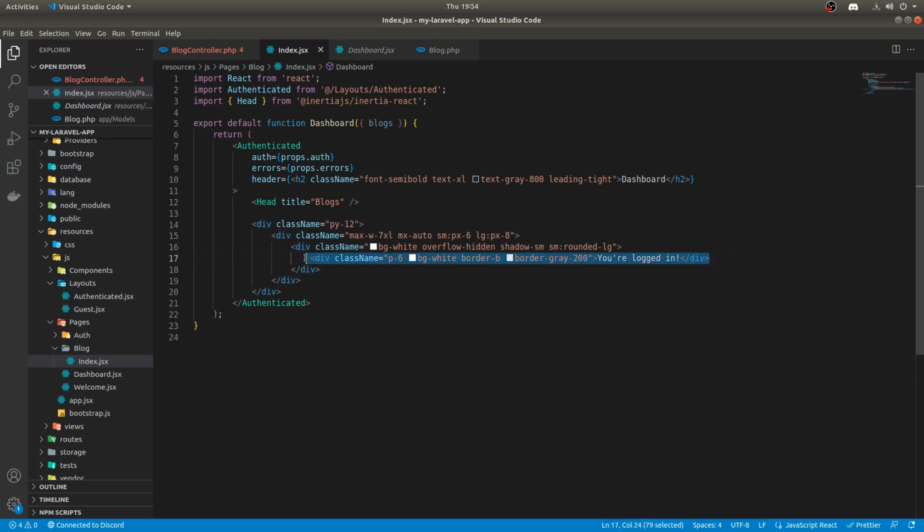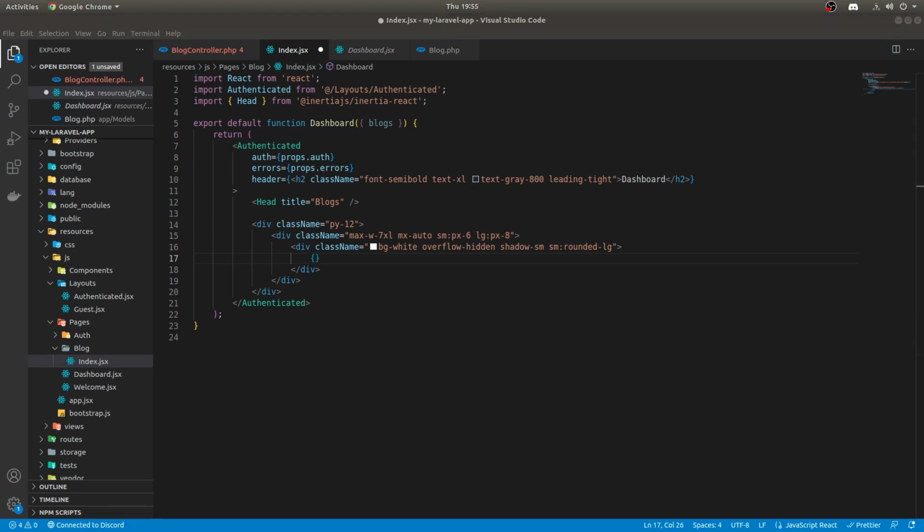We don't really need this logged in, but what we'll do is this. This is going to be a nightmare. I need to loop through the blog, but in React, which is always a bit of a pain. Let me grab something that will help. It's annoying because I write React all the time, but if I need to do a map, I always find it a bit annoying for some reason.